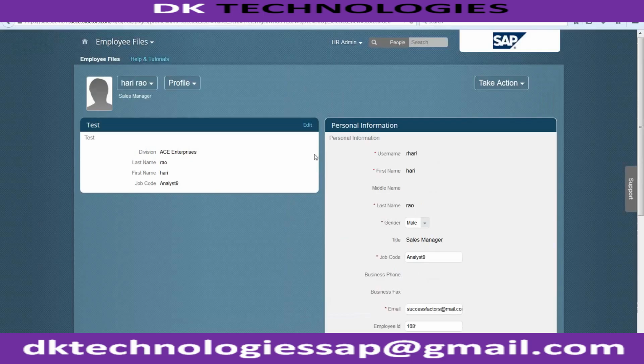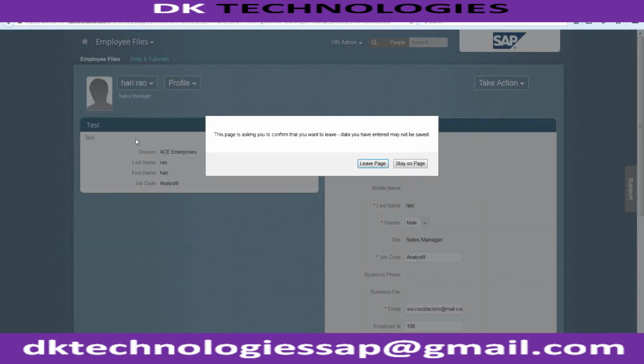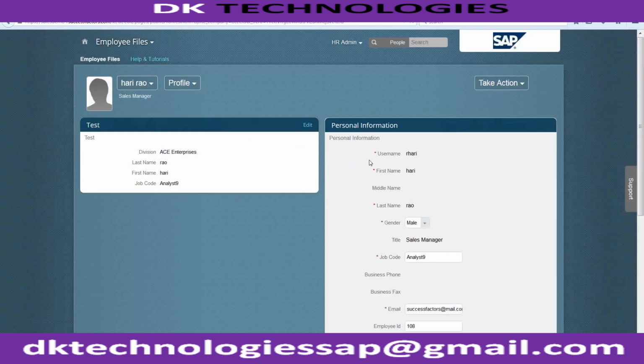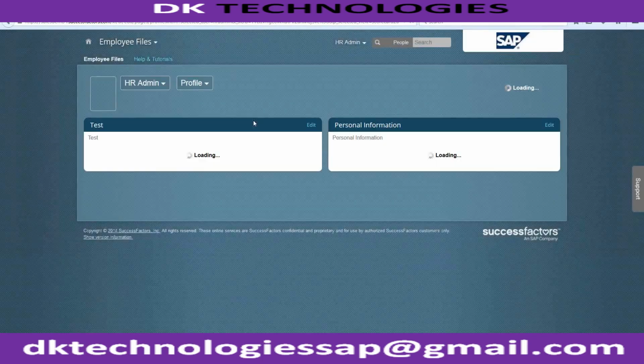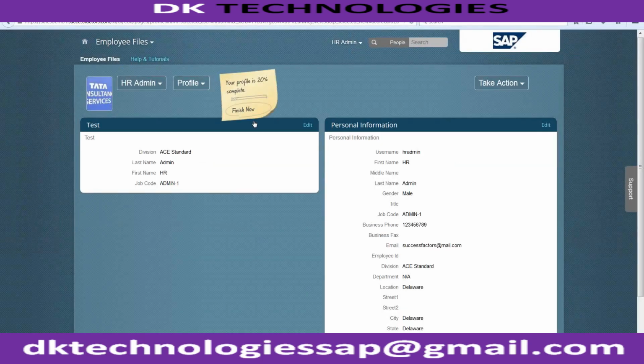See, if you are looking at HR admin data, let's say I am looking at my own data, that's an employee view. So, as per the current configuration, as per your request, it should be editable only by the employee's manager. I should not be able to edit this information. My manager should be able to edit it. Say you are my manager. When you look at your own profile, you will not be able to edit that information because that is an employee view.